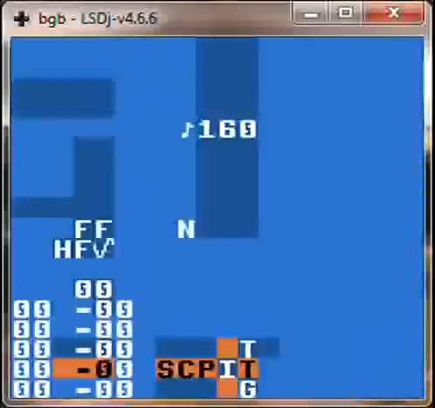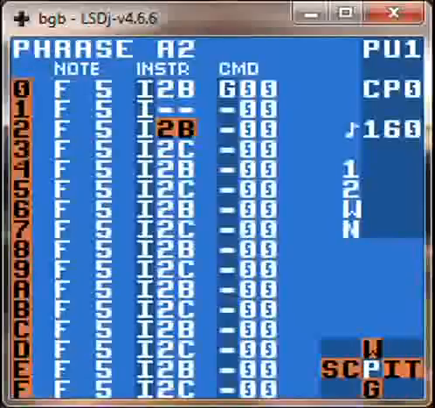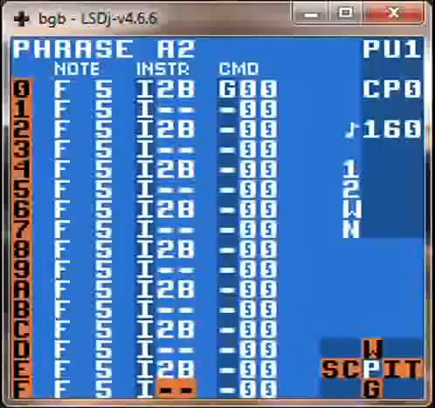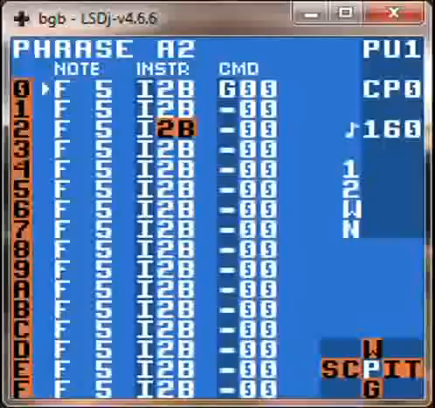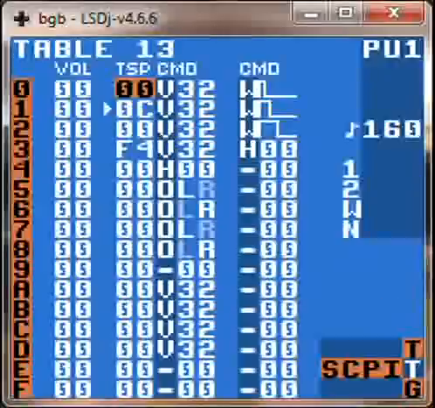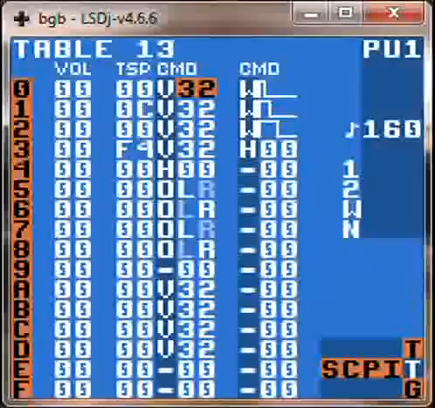You can see it's alternating between the two different types of notes. If I change them all to this one, it might get a little clearer here. Each note it iterates through, I put a vibrato effect on all of them just because I like the way that sounds. But it's also changing phase width with each note. So it's going from a 12.5% to a 25 to a 50.